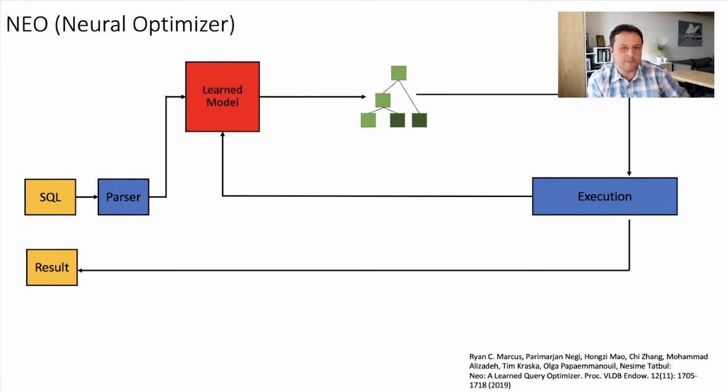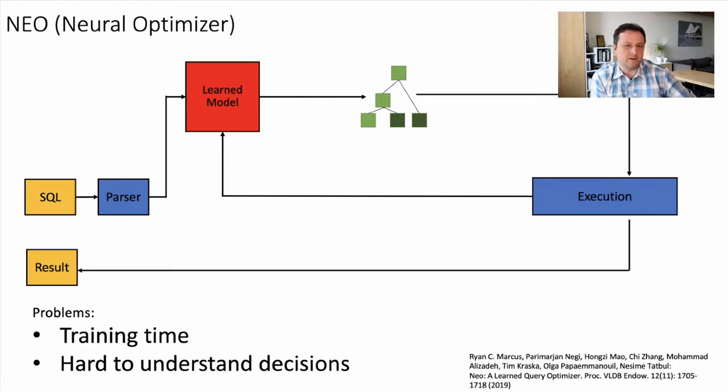We did this work called Neo, where we essentially built a learned model and tried to create this feedback loop. It uses tree convolutional networks in order to learn over time what works and what doesn't and learn from the mistakes. The only downside of that approach is that it took a long, long time to train. And at least in how we did the feature representation back then, every single time there's a schema change or anything, the whole thing needs to be retrained again. So we tried to figure out a way to first reduce the training time and second, also make the decisions of the query optimizer more understandable to, for example, a database administrator or developer. Because at least in this approach, it's a black box, whereas in the traditional one, at least you have some idea why something is going wrong.